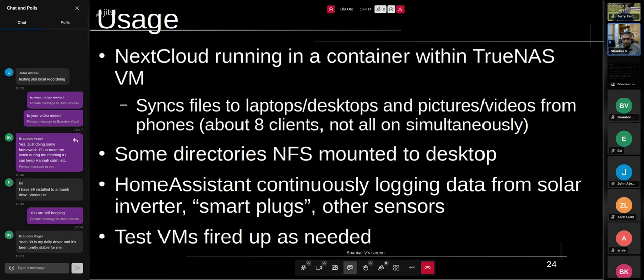The other hard disk contains media and other things I didn't want to put on flash storage — those are not on Nextcloud. Nextcloud is all on the flash pool. My larger, less frequently needed files that I don't want to synchronize are on a separate disk; I mount that on my desktop and access it that way.